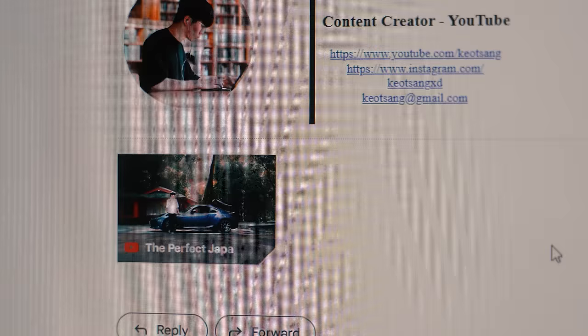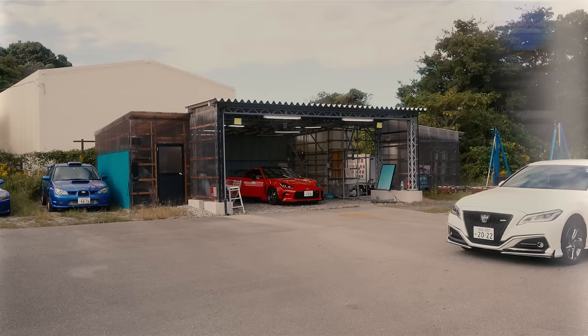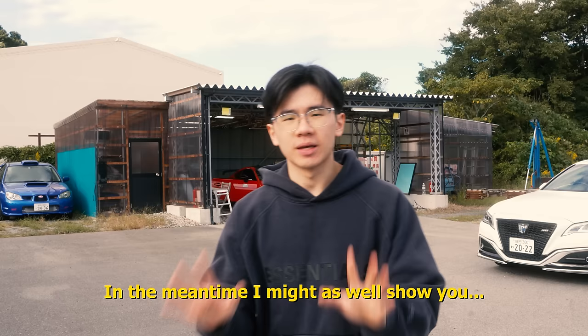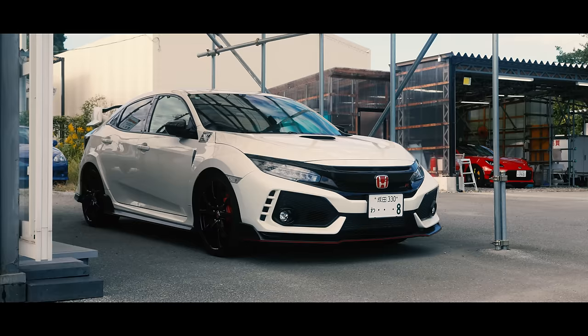Funny thing is, I was the one who reached out to James in the first place. With a very sincere email attached with my portfolio and work, I told him I was very curious to see how he runs his car rental company and would love to spend a day or two working with him. And thus here I am now. So James has just finished washing the car and now he's doing the interior — vacuuming and all that. In the meantime I might as well show you his fleet.